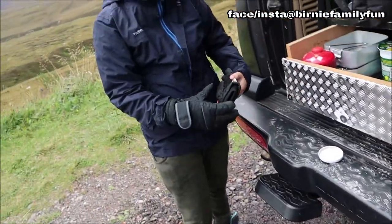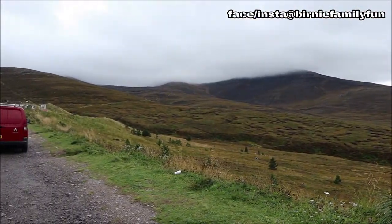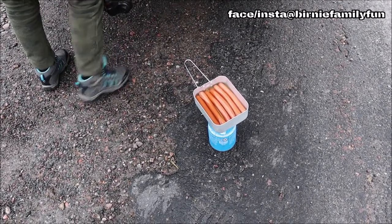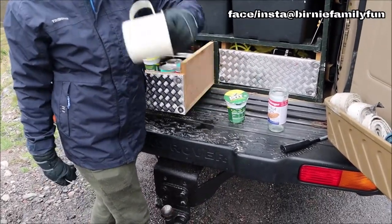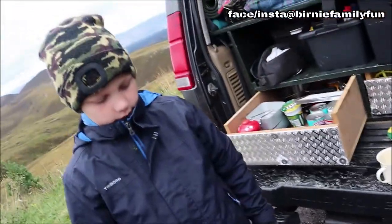Yep. Up we come. Yes, it's a lot cooler up here. Obviously, guys, the more altitude, the cooler it gets. The hot dog king. Just leave it open for us, son. There you go. You put what you want in there. And maybe we'll have one of them as well, okay, son. That'd be quite nice.